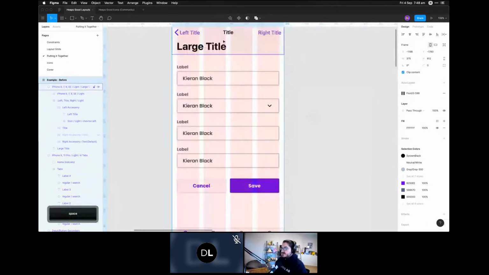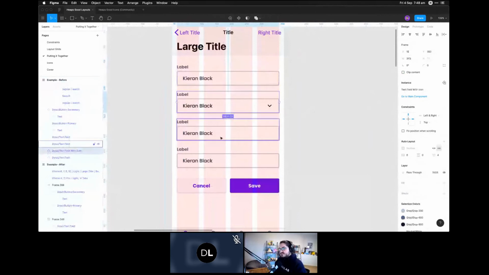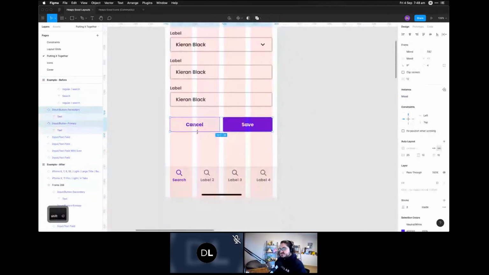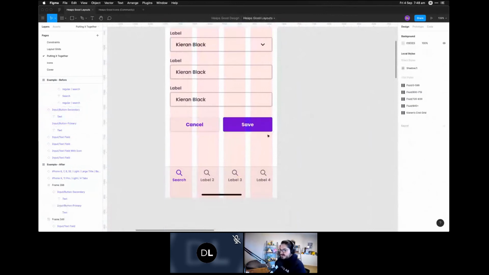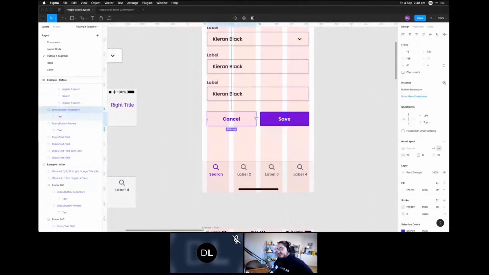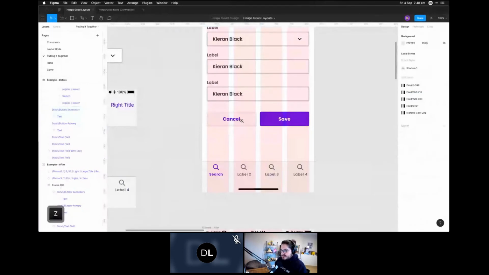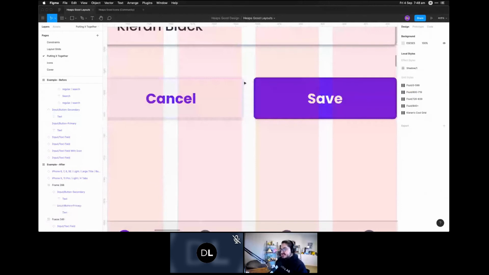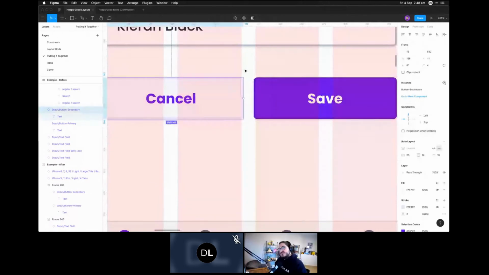We've got our title. We've got our different inputs here that are all working. The only thing that's missing is these two here. So what's going on here? Another question that I get is, does everything have to be on these column grids? And as you can see, or it may be a little hard to see on the stream, this is busting outside of that, right?